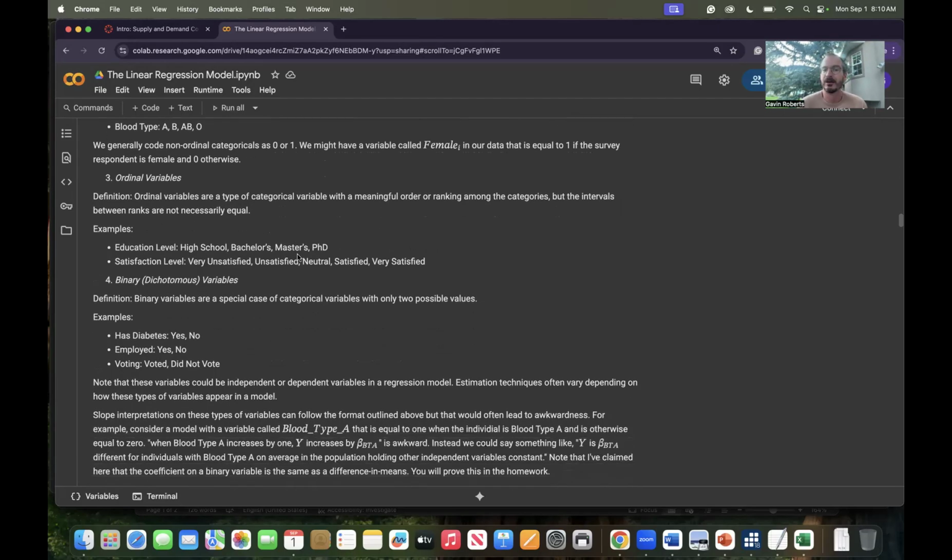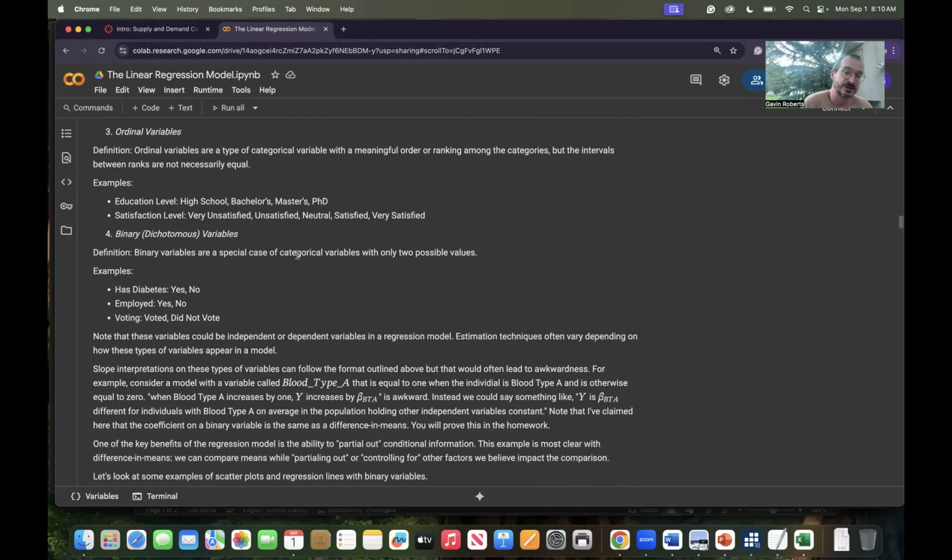We generally code, I already told you that. Ordinal variables. So ordinal variables are categorical variables, but there might be an order involved, like education: high school, bachelor's, master's, PhD. Also, probably a mistake to do 0, 1, 2, 3, 4, because now we're treating it as one variable called education, saying that there's a similar gap between those in our measurement of them. So even with that ordinal, you probably want dummy variables, like 0, 1s.